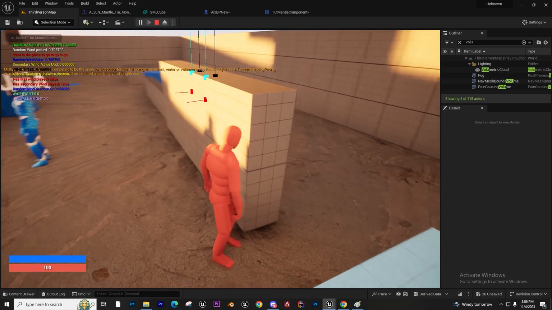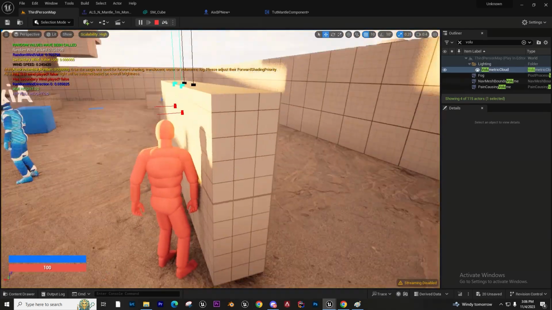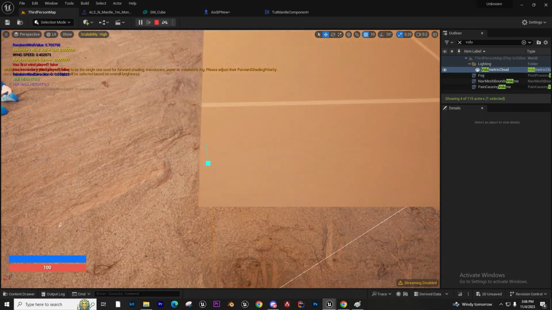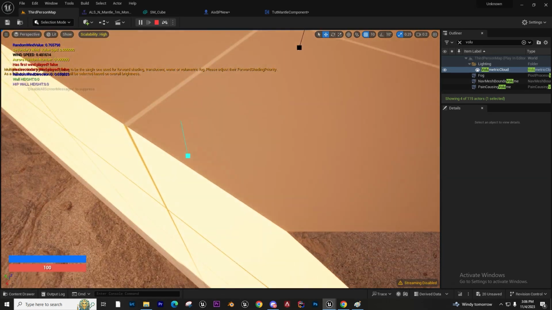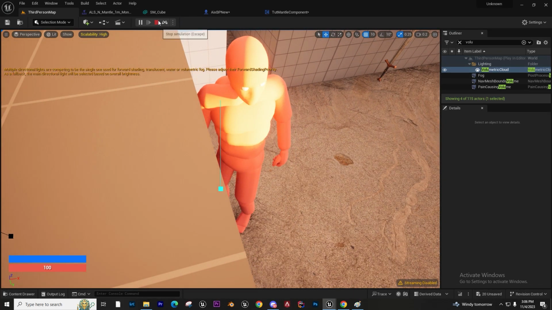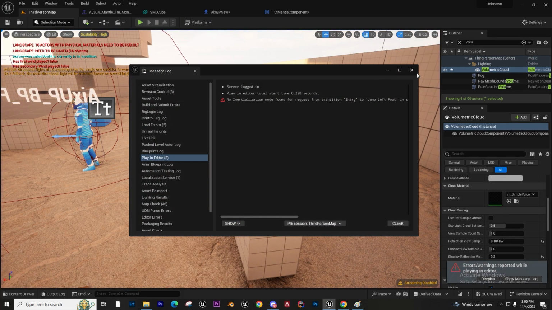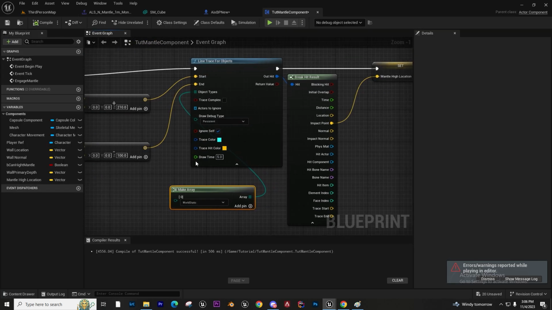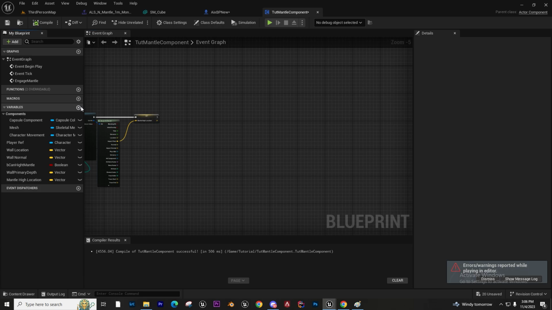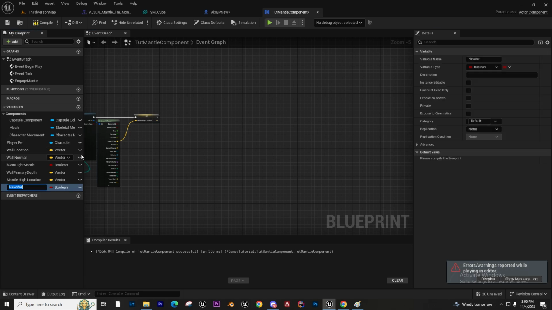Okay, so you see our blue, it's right here, and that's where we want our hands to be when we teleport or set actor location, sorry. So from this we can create another variable, and you can do so much with this just simple variable.